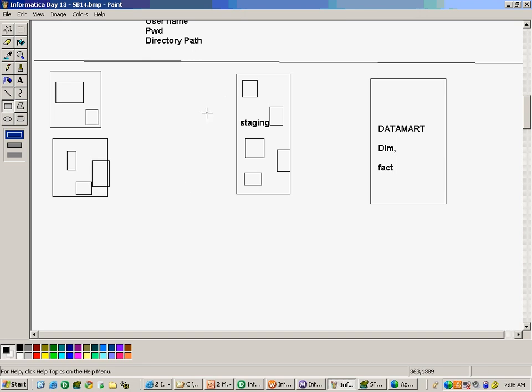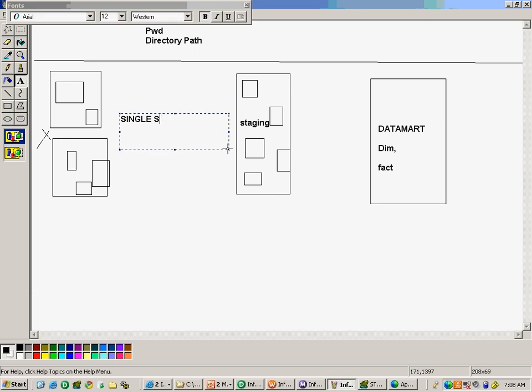Now just understand what we discussed in data warehouse concepts. When you have two source systems which cannot talk to each other, one is on Oracle, one is on Sybase, you cannot extract the data from both systems by writing a single select statement. Single SQL, you cannot write.